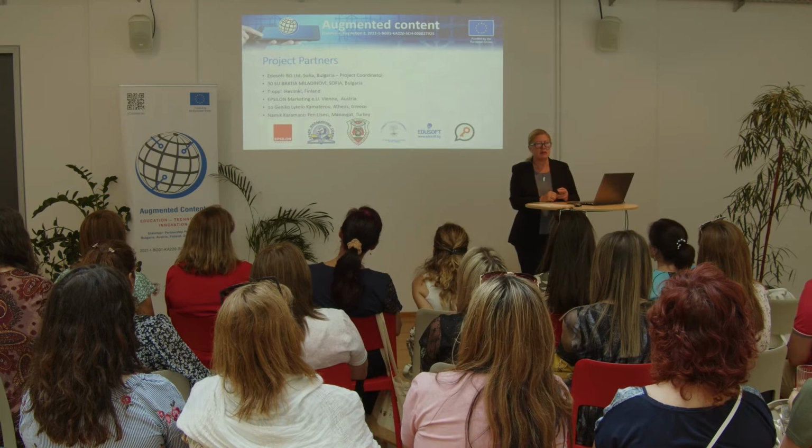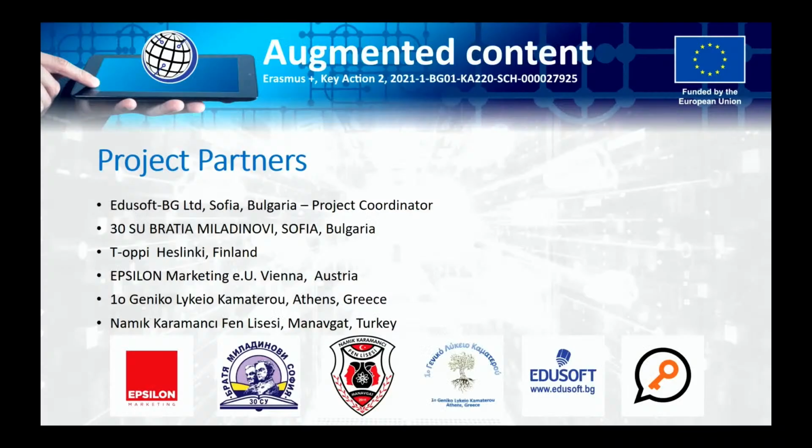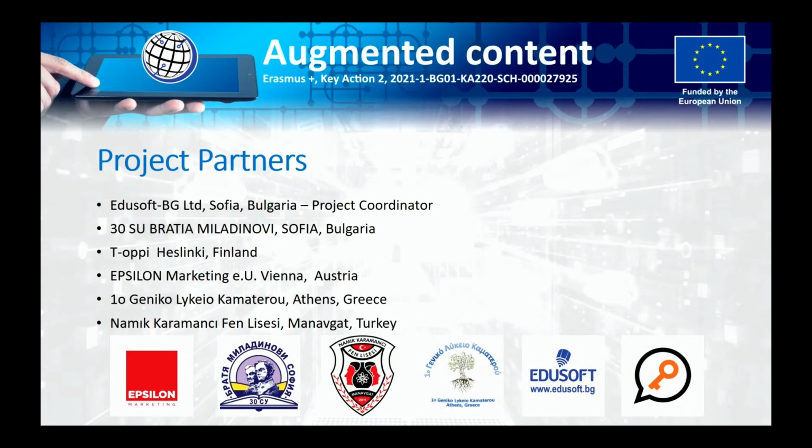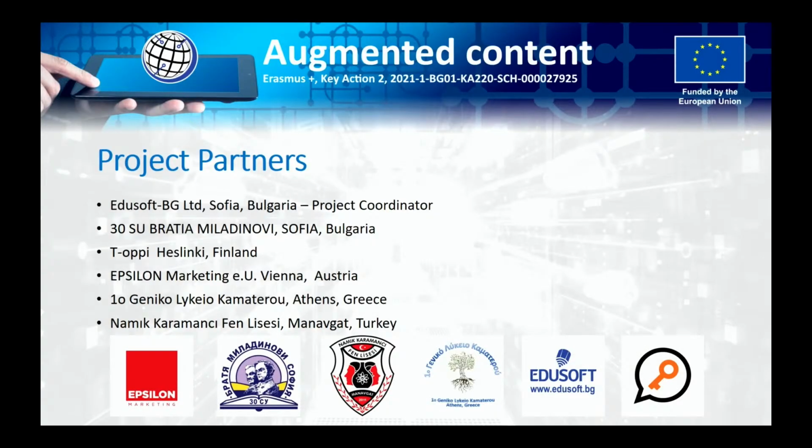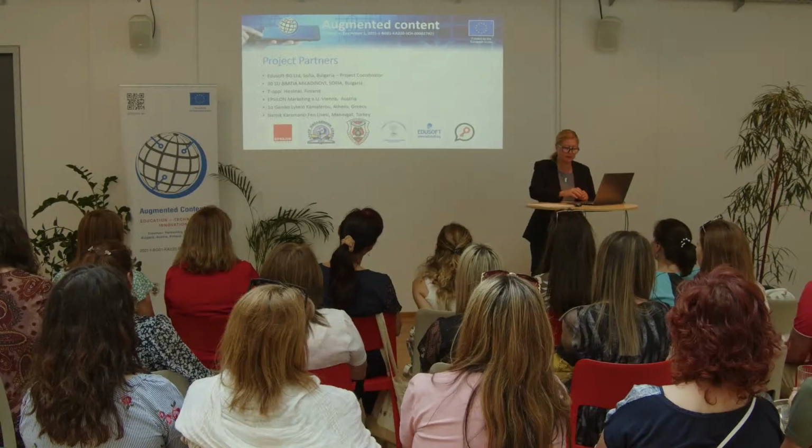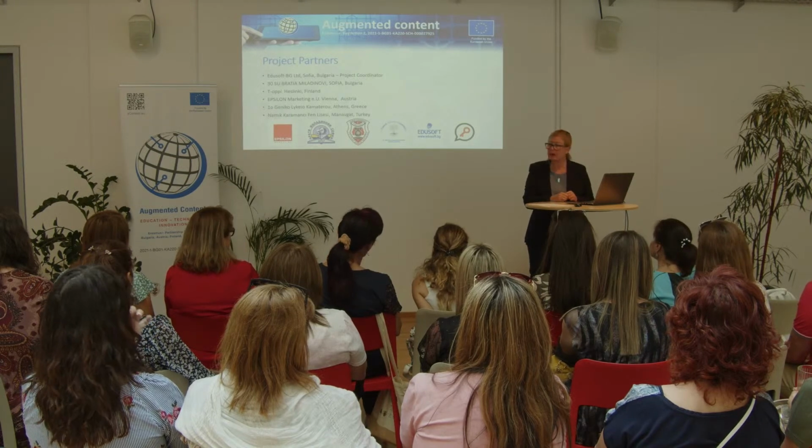Which are the project partners that took very active part in our project? First, this is the project coordinator from Bulgaria, EduSoft company. Then it is secondary school Bratya Miladinovi in Sofia, Bulgaria, which is a very famous school in this country. Then we have the educational organization TOPI in Helsinki, Finland. I'm representing Epsilon Marketing, which is based in Vienna, Austria. We had also the school from Greece. They took very active part in the development and in the implementation of the project activities. And the last partner, but not least in its role in the project, is the Turkish school in Manavgat. Here below you see the logos of different partners.